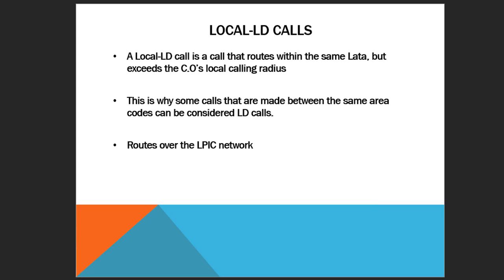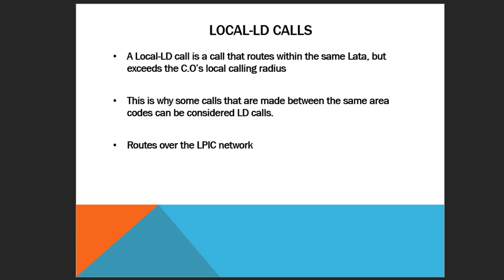It's possible that it's local long distance because I could have a 617 area code in one city, and maybe 50 miles away I could have the same area code. And if we're making calls between those numbers, that's not going to be a local call. So just remember that's very important when we're opening tickets. If we see similar area codes, just take a look at the local calling guide tool and make sure that it's a local call and not a local long distance call.